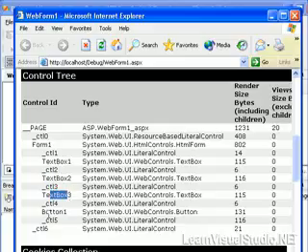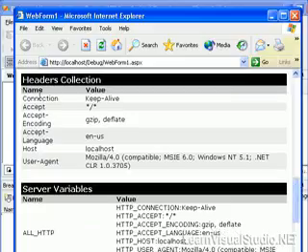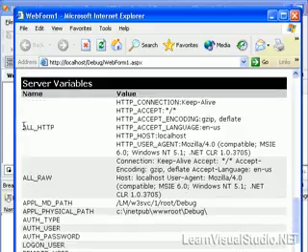The headers collection is just typical things that you would see in an HTTP header. And then server variables. So this is all the HTTP values that were passed in. This is raw information that was passed in regarding the browser and things of that nature. And then just various values that we were able to hit in ASP Classic, but now this information is displayed for us very easily.